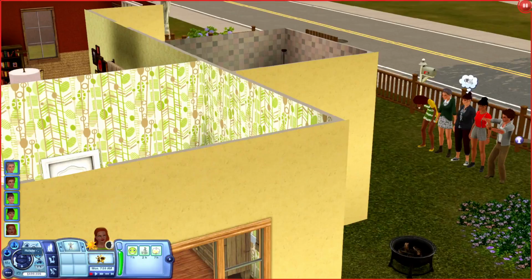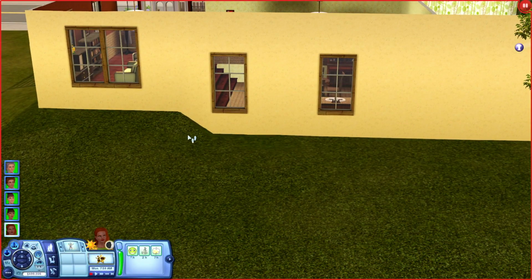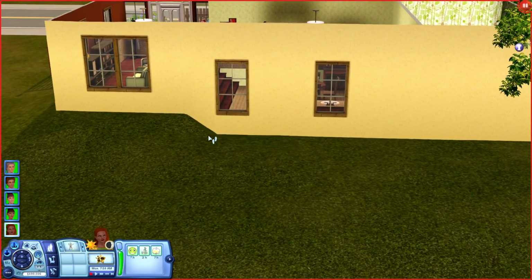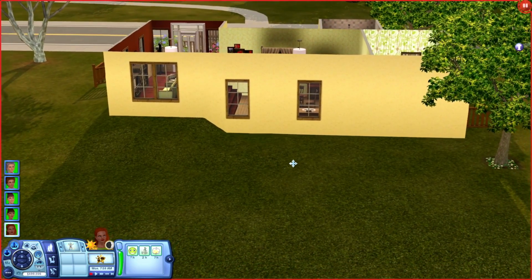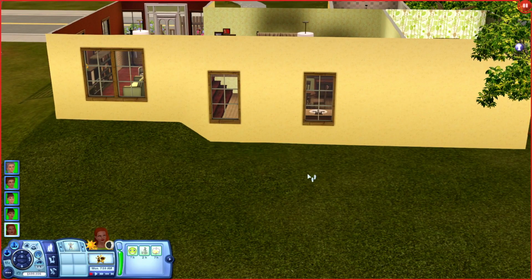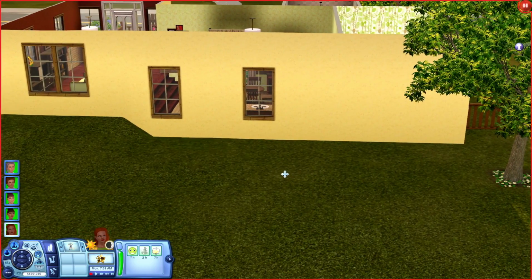So let's go to the back before we mosey on inside. Yeah, so you can see that it's split level, and I did this without the use of a foundation. I wouldn't recommend it, because you've got these windows up here, and then you've got these ones down here. Now, I think I was trying to be clever. I probably looked up some tutorial about how you split level without having to use foundation. It just looks horrible. What was I thinking?